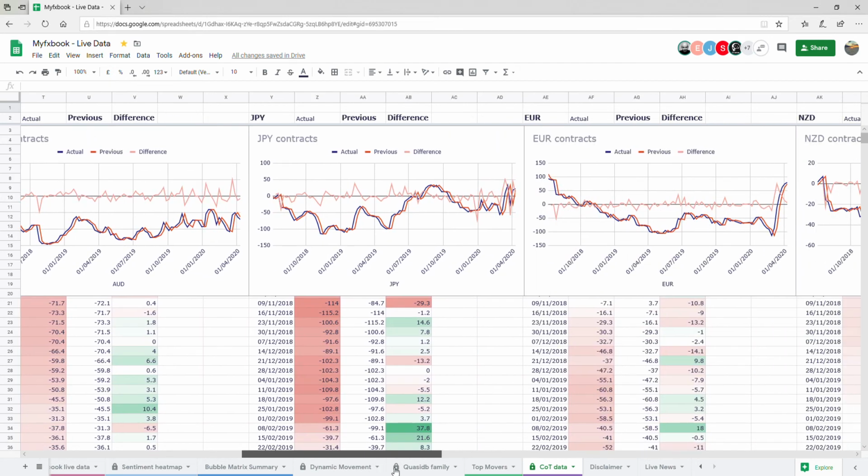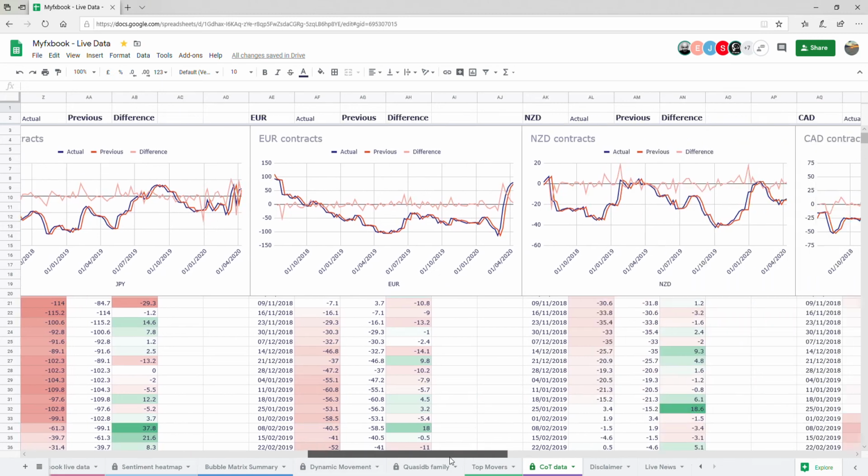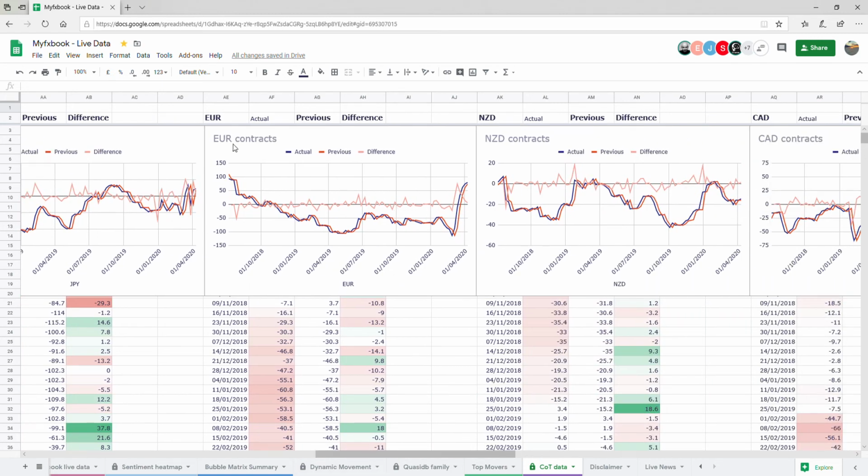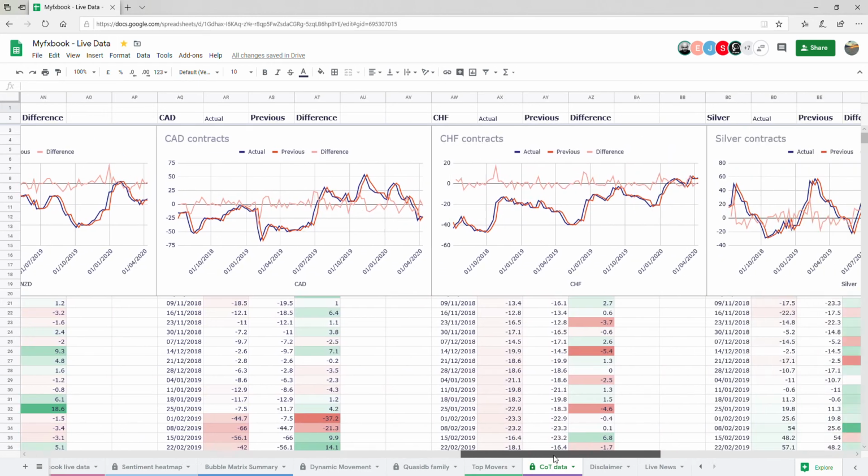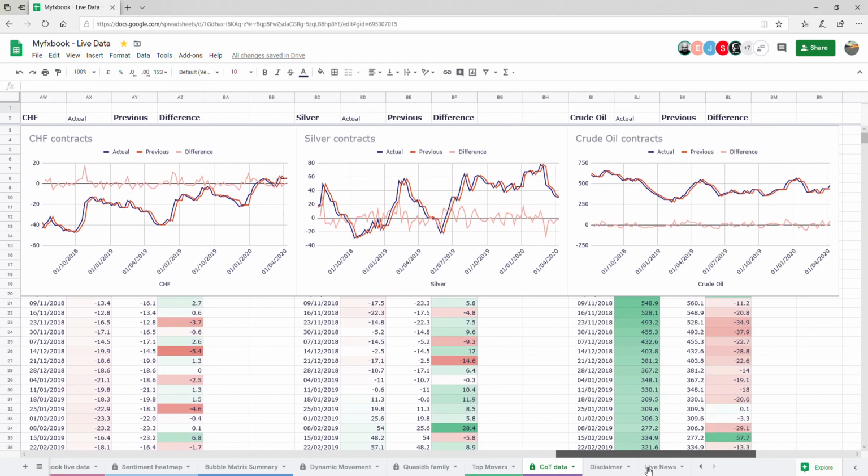There's a bit of a muddle there. They don't really know what's going on with yen. Euro's up, which is interesting. So that's one to watch soon. I think technically we could be due a break. Yeah, you can have a look at this at your leisure. This is populated once a week. Silver's coming down. Crude sort of stabilizing. That should be falling if we look at the sentiment.